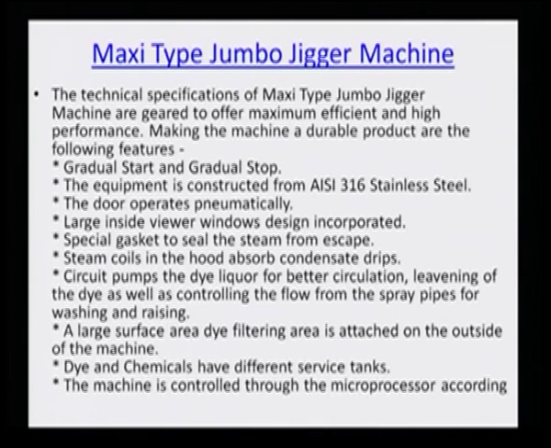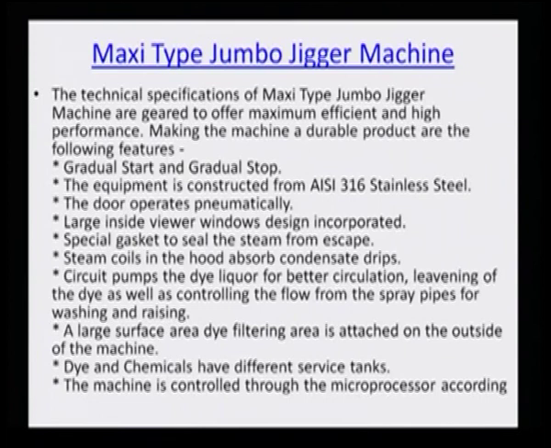The doors of this dyeing machine open pneumatically. So, that also opens very slowly and perfectly. Inside, large viewer windows are there, which give an inside view of how much dyeing has been taken and what kind of dye uptake has taken place on the fabric, and therefore, it can be of great use. There is a special gasket to seal the steam that can escape. So, it is also working under steam conditions.